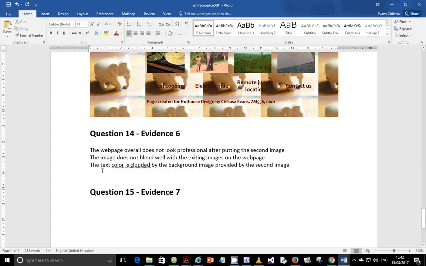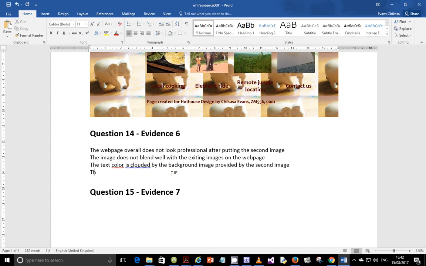Sometimes Word is very funny. Let me just leave it as that. You guys, you know what I'm trying to say. Okay. So the other thing that I want to say, we've talked so much about the negativity of changing this one, but we should also add some positive side of the first image.